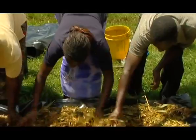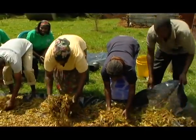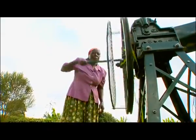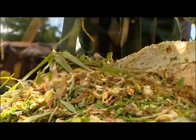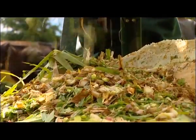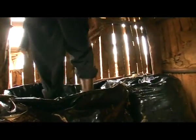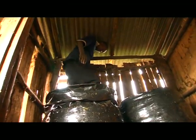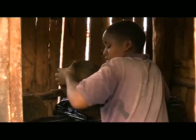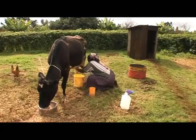Silage is simple to make, cheap and very effective. One large bag of silage will feed 1 cow for 20 days in the dry season. Make the silage where you can store it, as a 400 kilo bag is very heavy to carry. Hard work. And try to keep it off the ground to stop the rats getting to it fast. Stored well, silage can last up to 10 years.